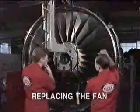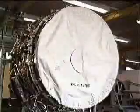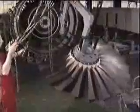Replacement of the fan module is a reversal of the removal procedure. Remove the protective cover. Assemble the lifting sling, ensuring that the center of gravity of the sling is set correctly. Lift the fan and rotate it to the vertical position.